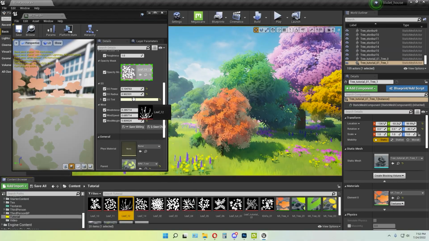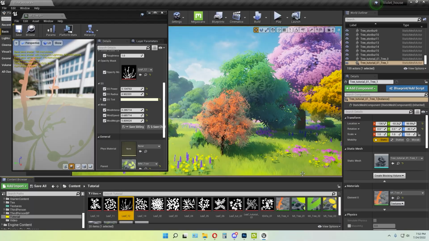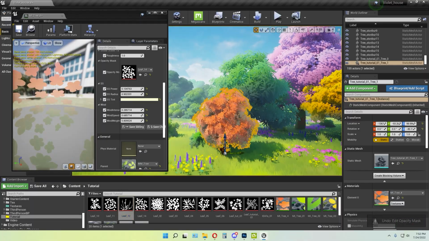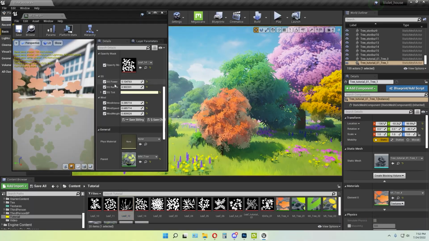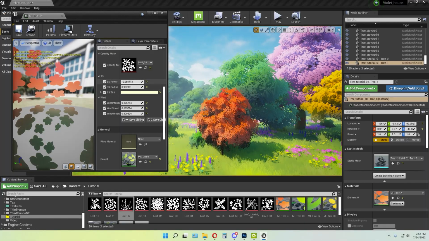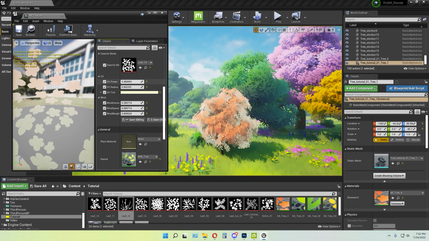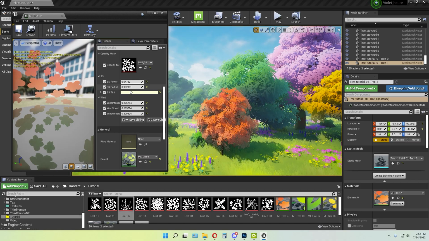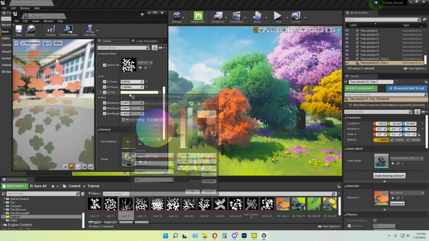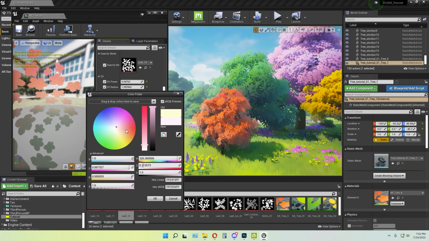No, we already played. Maybe like this or not. Then it's our emission parameter that imitates subsurface scattering. Maybe like this, and here you can change the parameter.